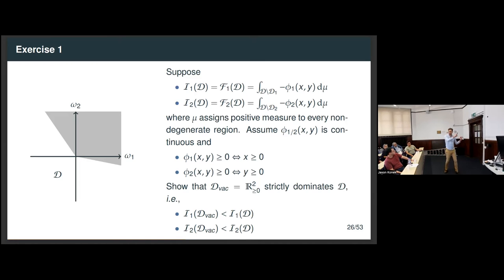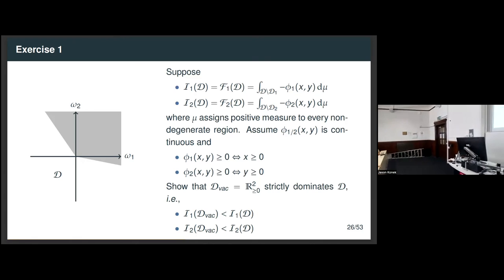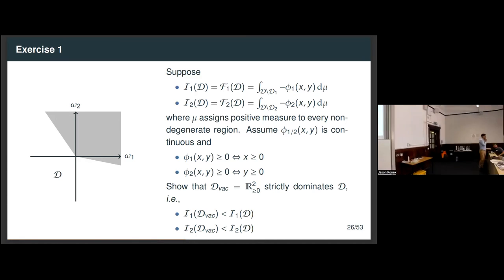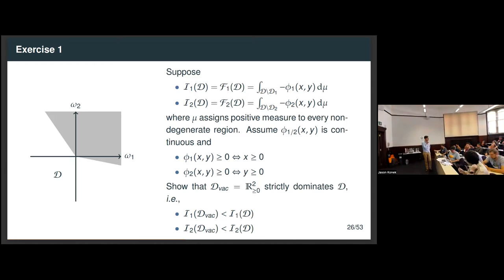You're working with a pretty seriously restricted set of measures here that are going to make these things not blow up to be infinite. And once they do blow up to be infinite, then you're not going to be able to make most of the comparisons that you want to make. So you need to work with measures that make these integrals finite. So we get a similar constraint on the phi i, that they can only in a very restricted way depend on the i. I think it would be similar to the constraint we had earlier. We measured the inaccuracy for precise probabilities where it could only depend on the truth value of propositions at the world. That would be another constraint.